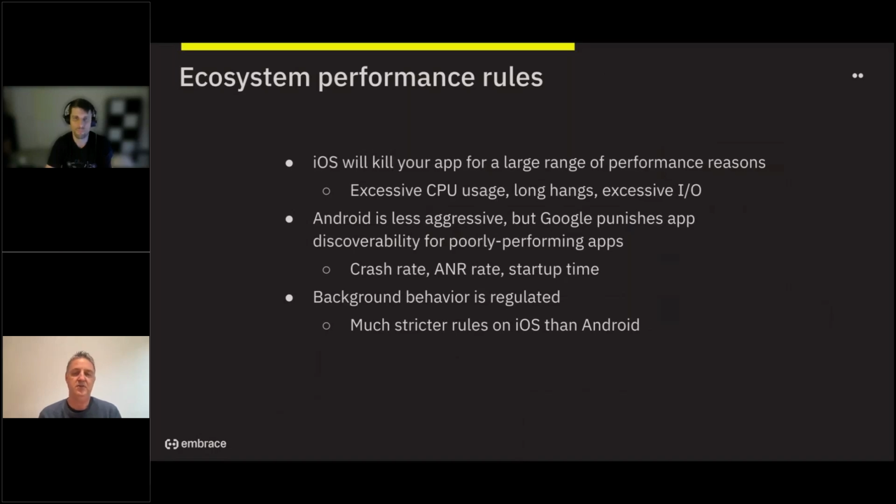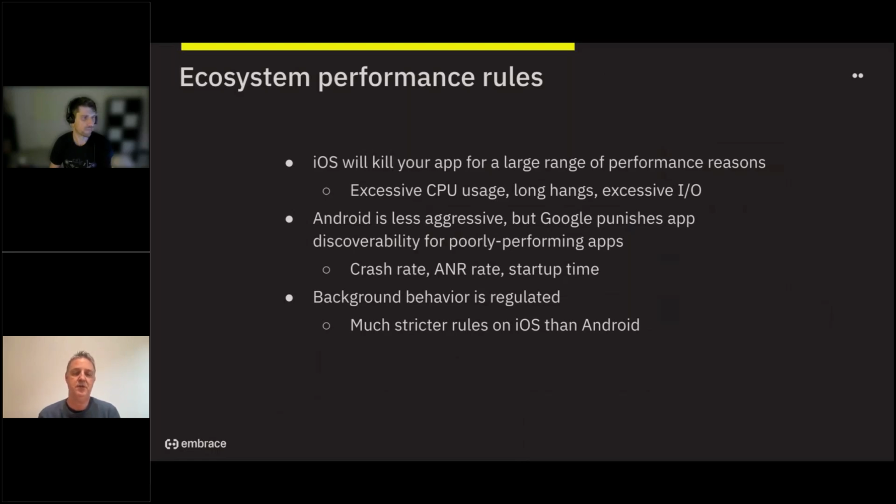Android's a little less aggressive, but Google has other ways of punishing you in terms of discoverability for poorly performing apps. If you have a crash rate that exceeds their prescribed norm, it'll be harder to find your app when searching in the App Store. Same for ANR, application not responsive rate, and startup time. So Google is a little more transparent in these things.